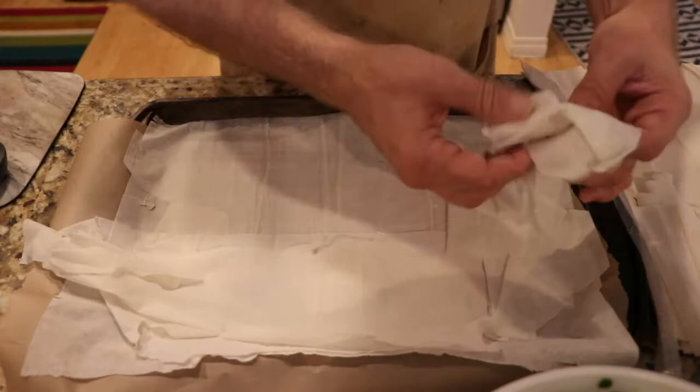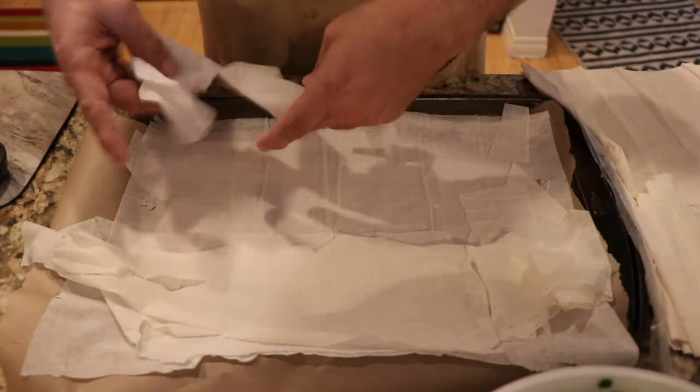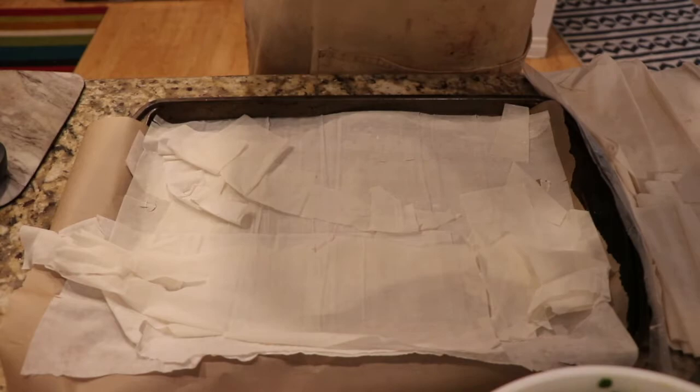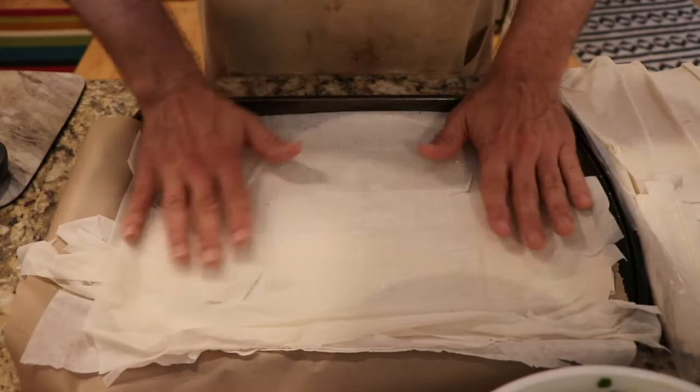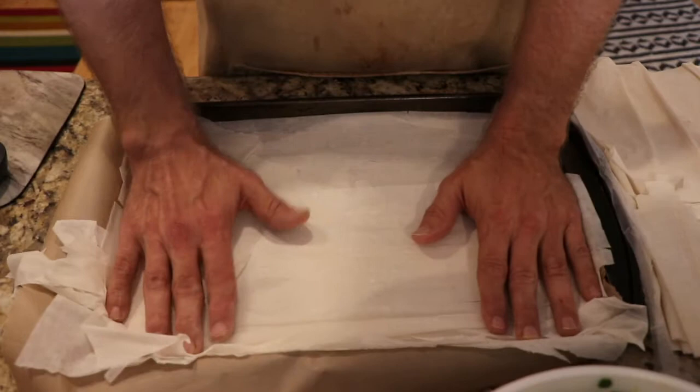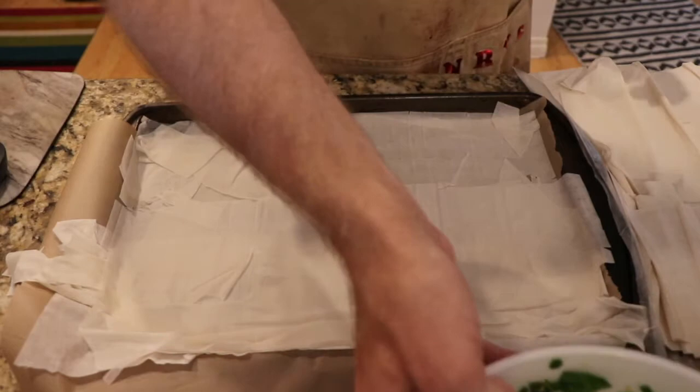This one got a little messed up. Make it as much of an even layer as you can. Okay, so if you're doing this at home, hopefully you have something in front of you that looks a little bit like toilet paper on a cookie sheet. And we're going to add now our first layer. Oh, very important, we've got our extra virgin olive oil.